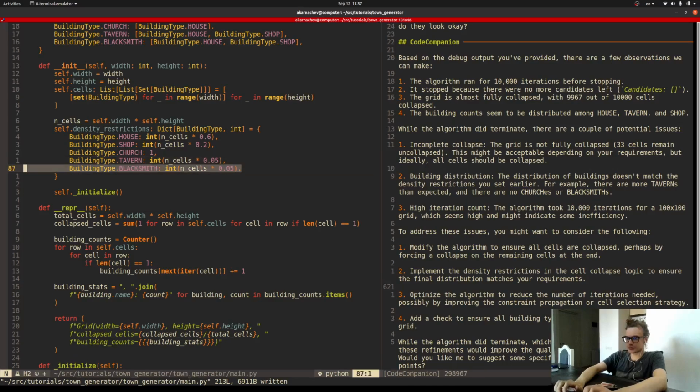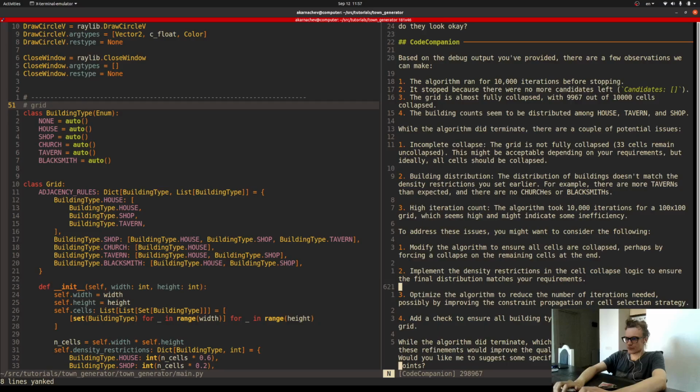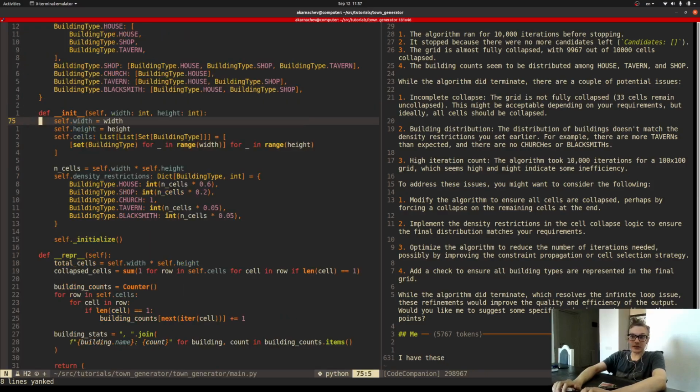Maybe I forgot to include the none cell in the density restrictions when I was copy-pasting code from the LLM.